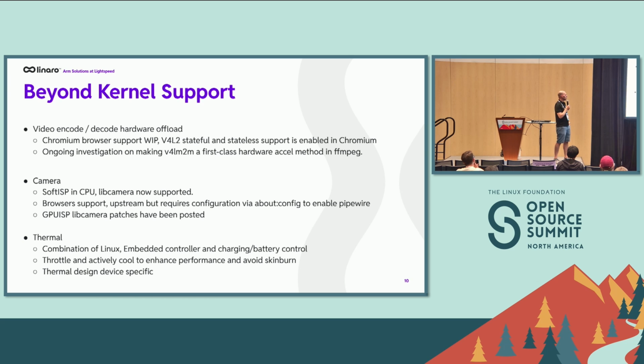What we can do is have libcamera at least on the software side, and for some of the more power or CPU hungry transformations, a patch was posted by a colleague of mine, Brian, using the GPU to offload some of this. So that has been posted, and there's progress on that front as well. For normal video conferencing, that's all fine. But if you have more advanced needs for your camera, then a way needs to be figured out to use the more proprietary parts from the Qualcomm ecosystem.